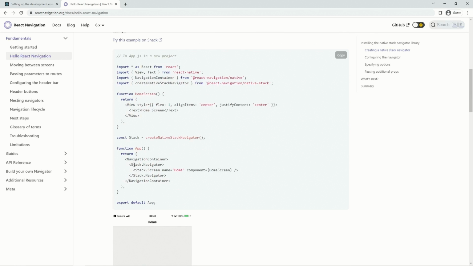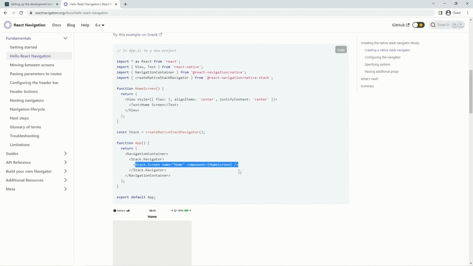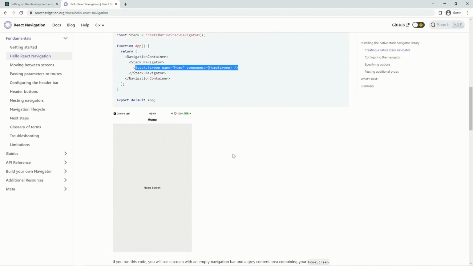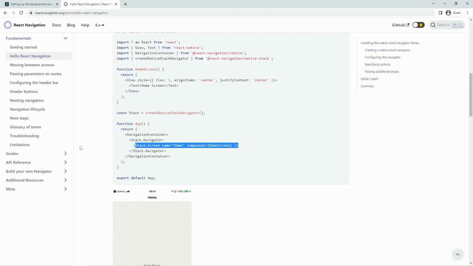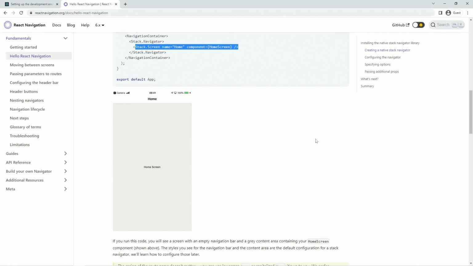Here you can see, we first give the reference to the stack variable, inside create stack navigator. And this instance variable, this referred variable, creates a navigator, and then inside the navigator, it creates a screen. So that's how we use the screens. And it is very easy to use. I'm going to show you everything about the stack navigator and the bottom tabs navigation as well. So let's start with it.